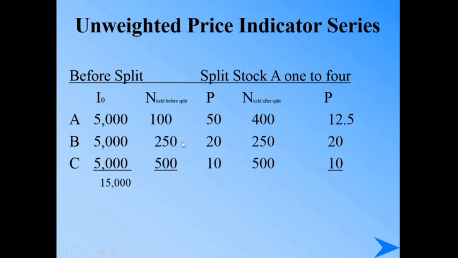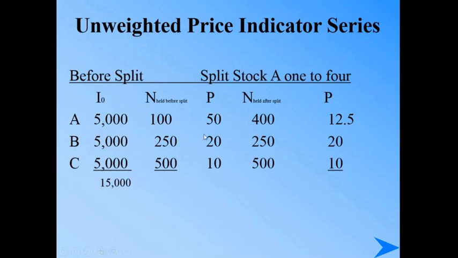Now once a particular company splits its shares, so if this company splits its share into 4, one share is split into 4, what will happen is that the price of this company will drop down to 12.5 rupees, or 12.5 whatever currency you are talking about. On the other hand, the number of shares you were actually having before the split were 100, and now your number of shares held will be 400. So 400 multiplied by 12.5, you will get the same value of 5,000.